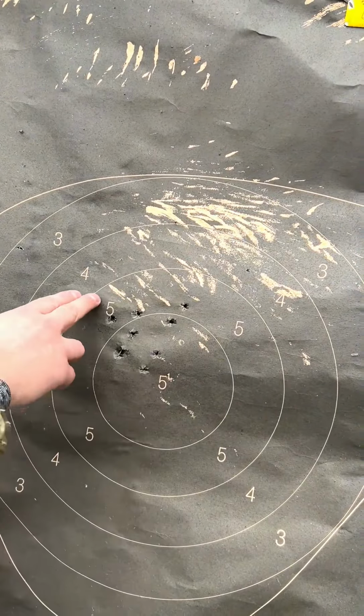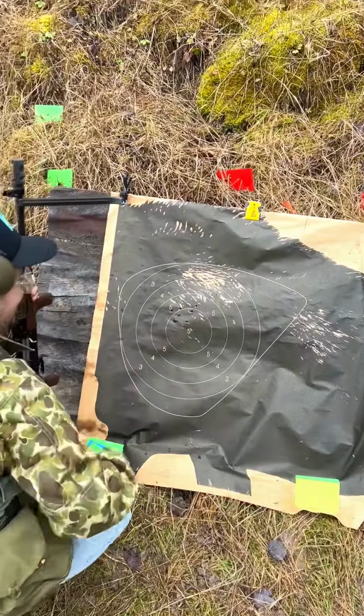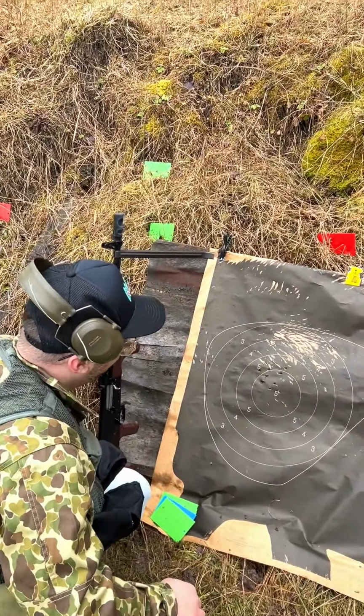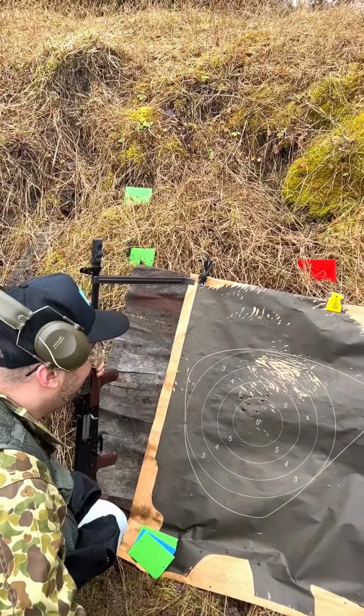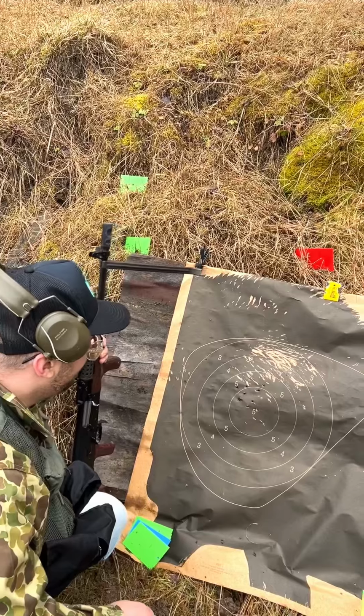Is it that 5 or is it that 5? But yeah, I think it's nice. I'm gonna need to get the adjustment tool for the front sights on AKs, so we can zero it. And I think that will be 80 meters later on the real range.